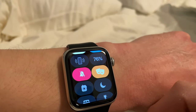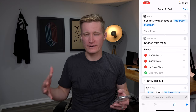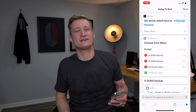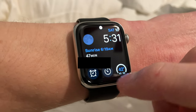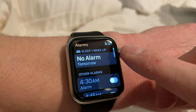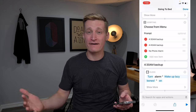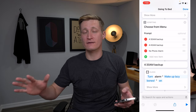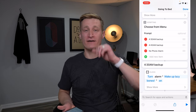This shortcut is separate from Apple's Wind Down routine — I like more granular control. The shortcut also sets a specific overnight watch face with easy access to alarms, and selects a phone alarm set five minutes after my scheduled wake-up time. Ideally I wake up silently via watch vibration so I don't disturb my wife, but if that fails, the phone alarm goes off five minutes later as a backup.